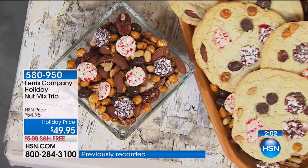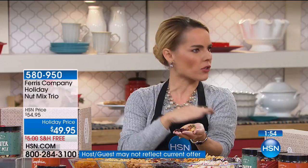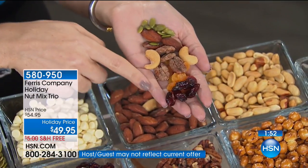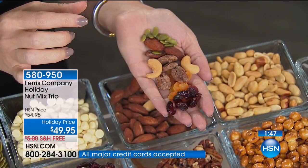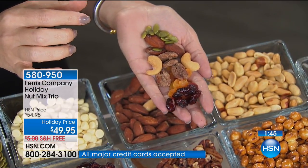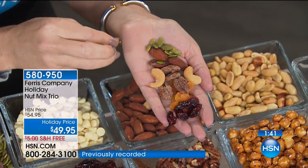This trio is unbelievable. Every time we had a taste test, because it took time for us to make sure that we were getting the mixes just right, we'd say, oh, take that out, put that in. And so this was really a process of just making sure they blended perfectly. Perfect. And every time I got to taste them, I'd be like, wait, I think this is even better than the last time. And, you know, we really settled on these ones because we felt like they represented the holidays perfectly.